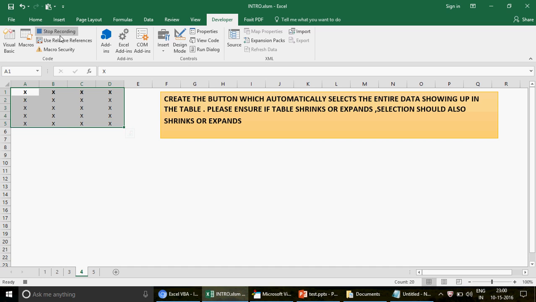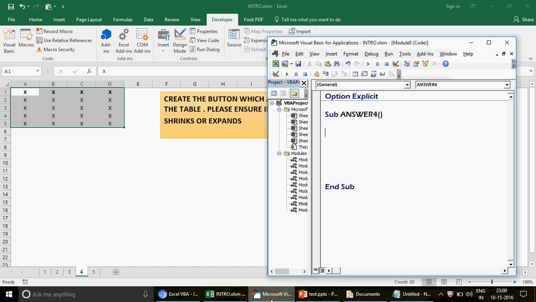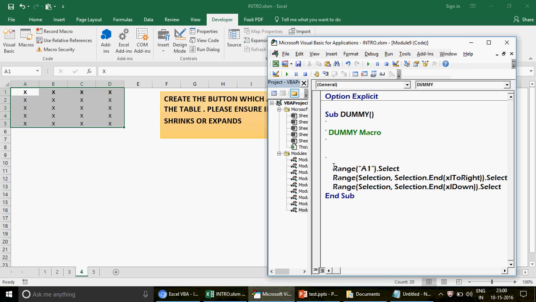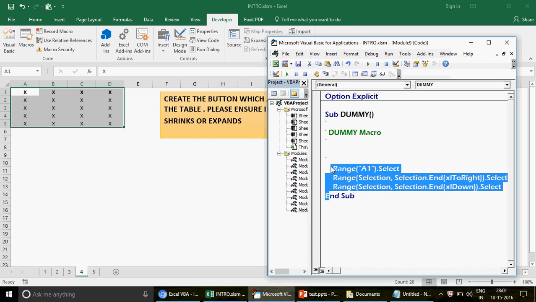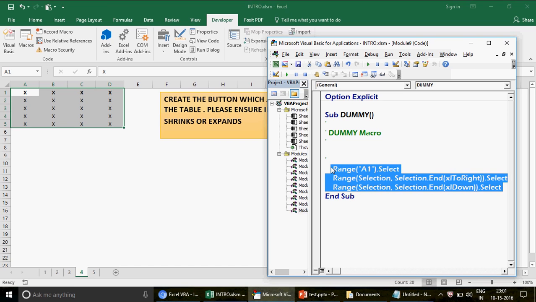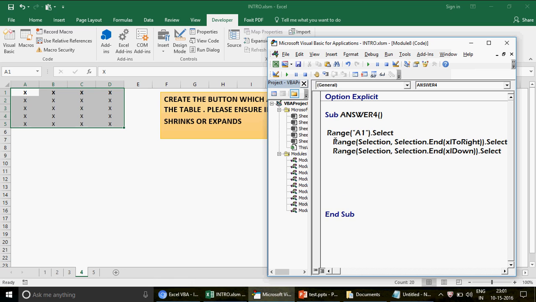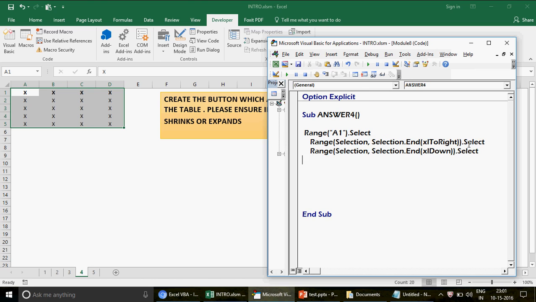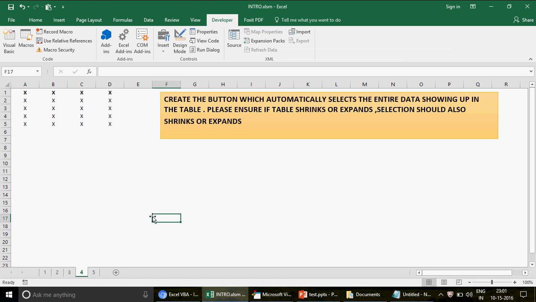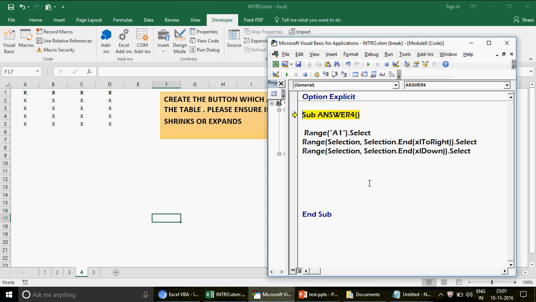All right, now stop the recording and have a look at the code in this. So this is exactly what it has selected. Now you copy this code, or maybe you can cut it from here, and just delete the module later, and you can put the code here. So this is what your code looks like: Range A1, and from A1 it is going to select the selection part. So if I'm here and I run this macro, see what happens.